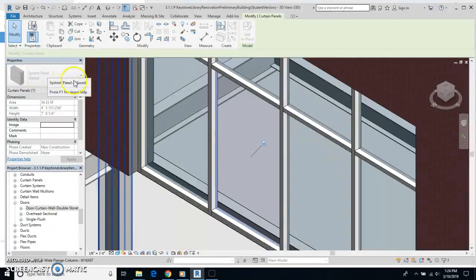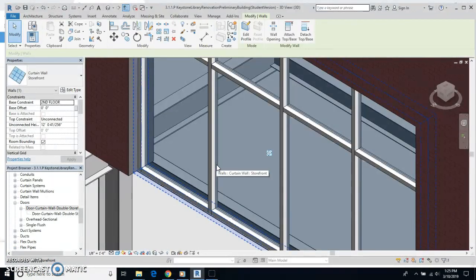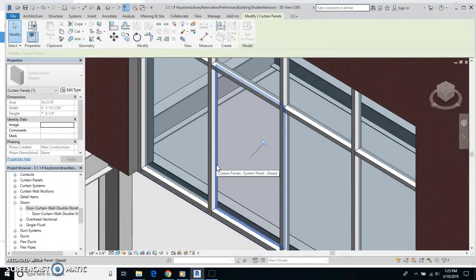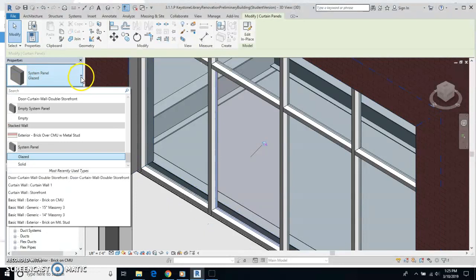Now, up here, I should be able to select my door, but I can't. So I've got to double click on it down here. I've got a little bit of a problem. Hold on. This is something I forget with this particular thing. So I'm going to do what I showed you before. I'm going to click and tab until I get the whole door to light, and then click on it. The problem here is this is pinned. In other words, it's locked. So I'm just going to unpin it. Now this is not grayed out any longer, and this is where I can find my doors.